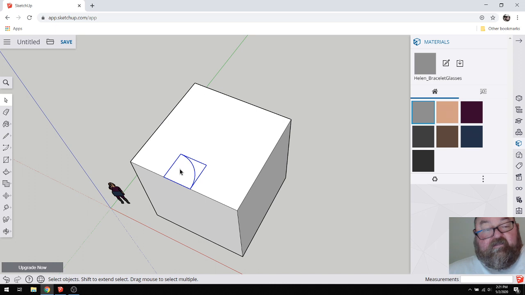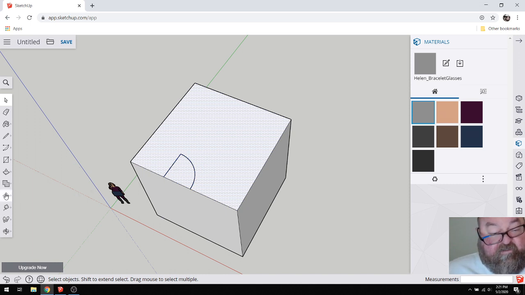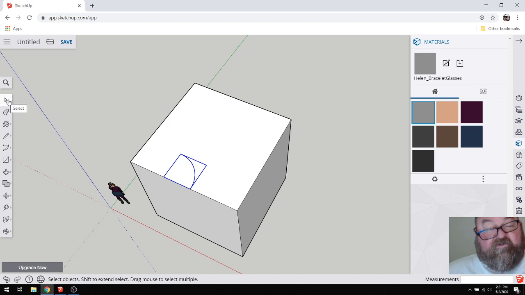And I'll just demonstrate this. Let's see, I'm going to move this. Where's my move tool? There it is. Which brings us to our next tool, move. So I'm going to select it with the selector tool up here, and I want to move it with the move tool right here, the little cross arrow. Click on that, and I'm going to move it.